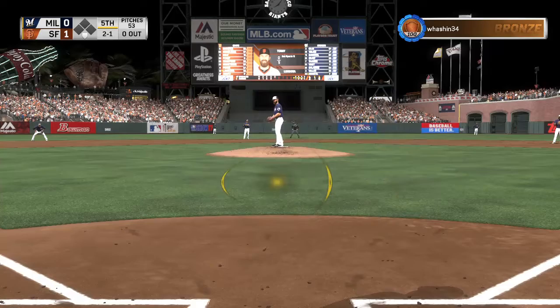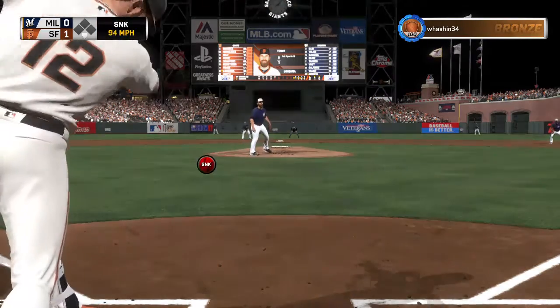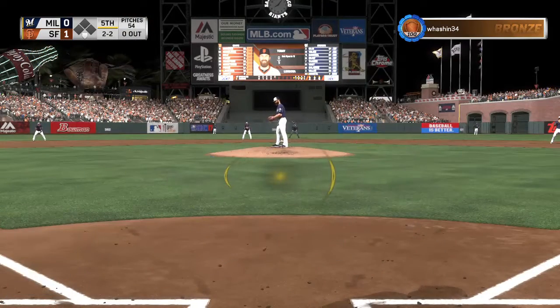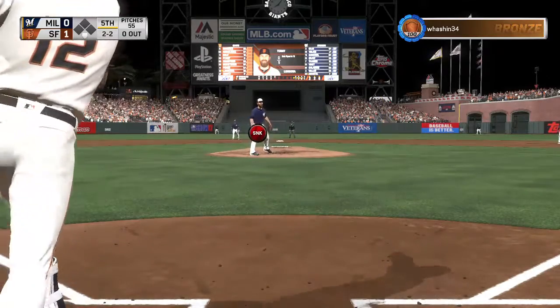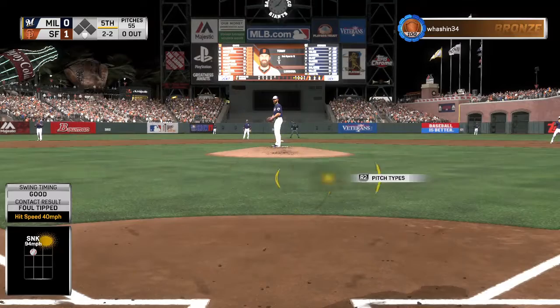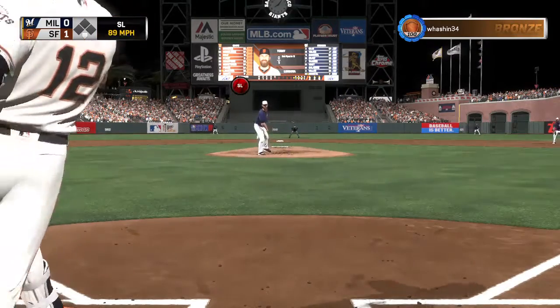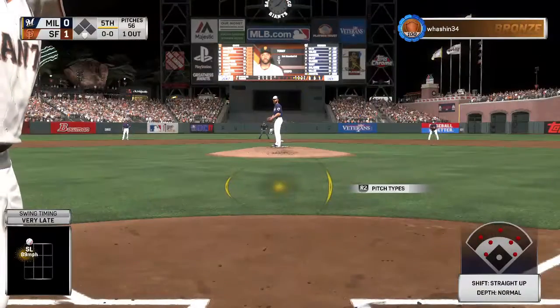No offer on that one. 2 balls and a strike. A good movement bearing in. It's 2 balls and 2 strikes. Into the windup. Here comes the 2-2 pitch. And he'll stay alive here, but just barely, as this ball's chopped foul at the plate, and the count holds at 2-2. And Longoria swings and misses. A good pitch there, and he's down on strikes for the first out.